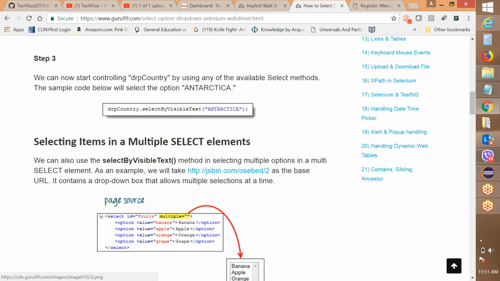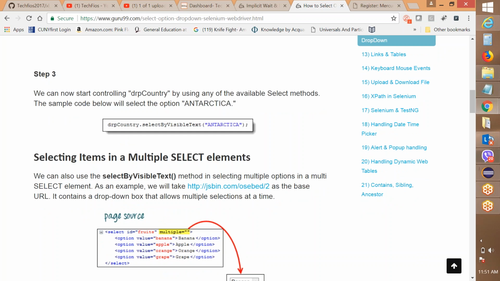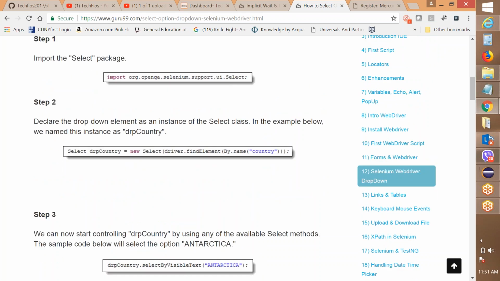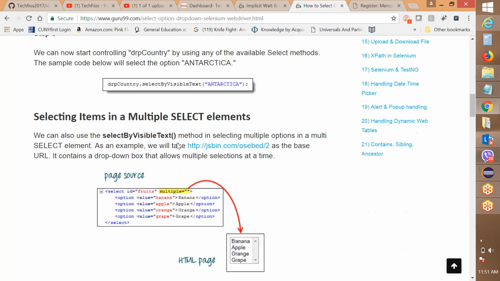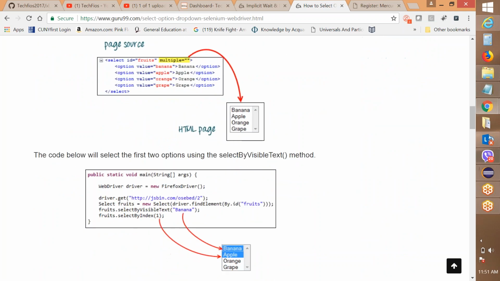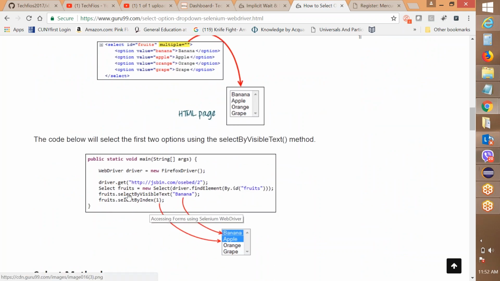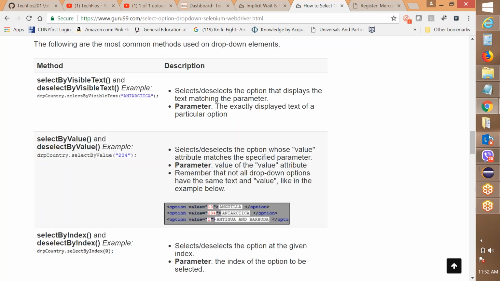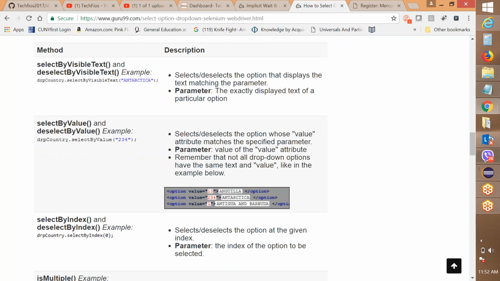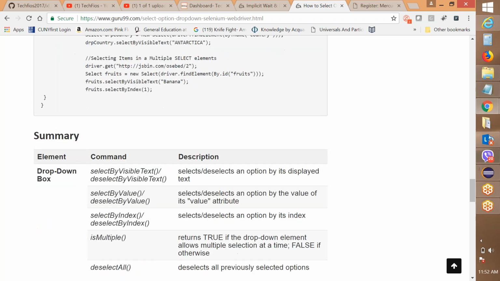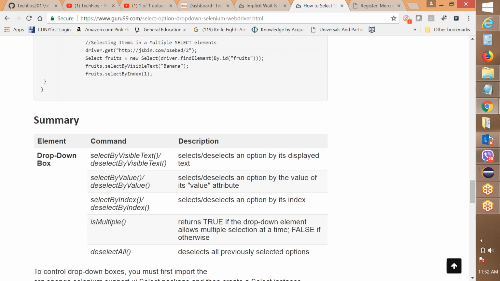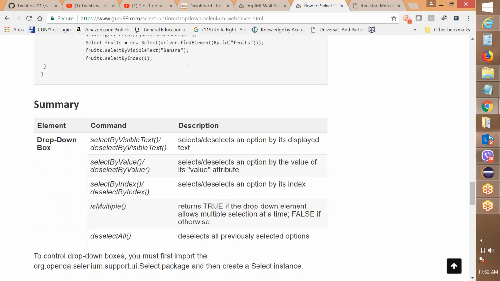Okay, so you can also do select by text. This is also good. You can do select by text instead. Okay, so there's an example here. You can also use select by visible text. You can use banana and everything, or you can use this drop down. Yeah, this is a very good example, right? Select by visible text, or you can deselect, so you can unselect as well. You can use value. Whatever is in the video, this is like a document, so you can see the video first, and you can actually read this document as well.